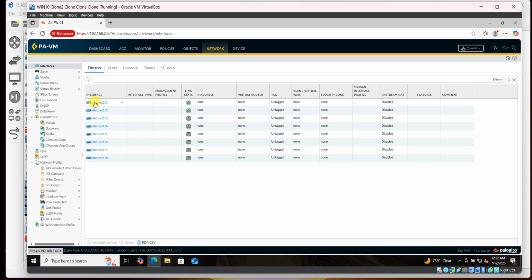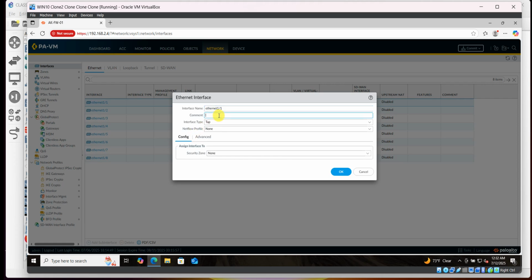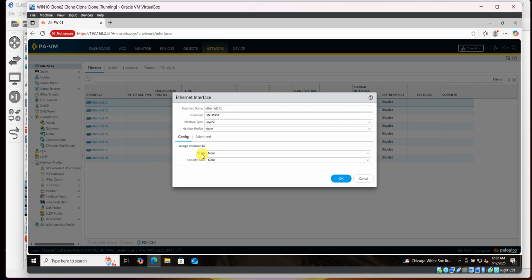Now what we intend to do is that we want to choose 1/1 as a layer 2 interface. We click on that, and then we can, let's call it trust, because trust is coming from outside, right? That's an outside interface, right? And we give this one a layer 2 interface, and our VLAN is the VLAN that we have created here, the one we call VLAN 2, right? So we pick that one up here. It's going to be there by default, and if we have any configured yet, we can just configure directly here.